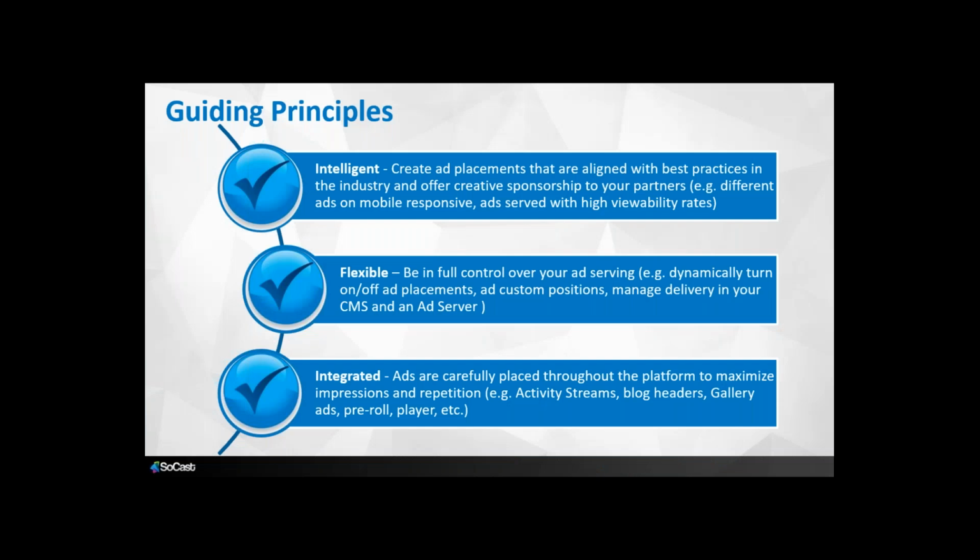First, a few guiding principles that we encourage all of you to adopt. First of all, it's important that you have intelligent placement of all your ads, creating ad placements that are aligned with the best practices of the industry, some above the fold, some below the fold, using sizes that are aligned with the IAB standards, and using creative sponsorship for your partners and bundling many of these together intelligently.